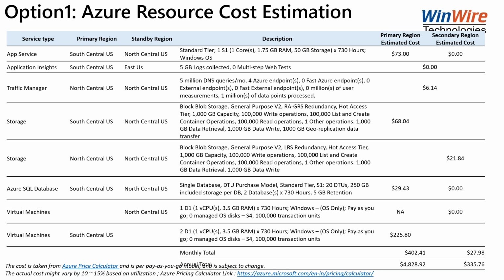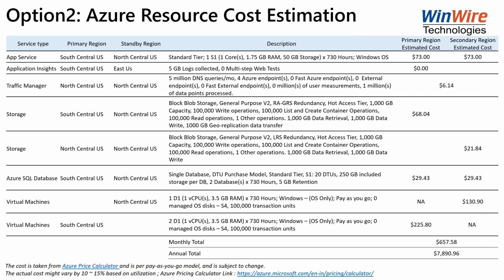So overall, it was coming to around $5,000. If we go with option 1, sorry, I think it's $7,000 for option 1. So what we saw is that even if we go with option 1, it's just a couple of $1,000 extra. So why not go with option 1, right?